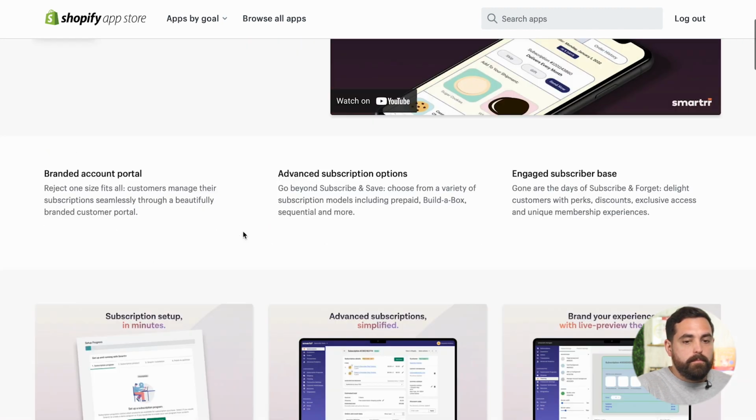All right, next up we have Gives, donation-driven marketing. Gives allows you to create donation incentives to drive sales without discounts. So it improves the AOV and conversion rate without discounting by making the customer feel good about themselves.